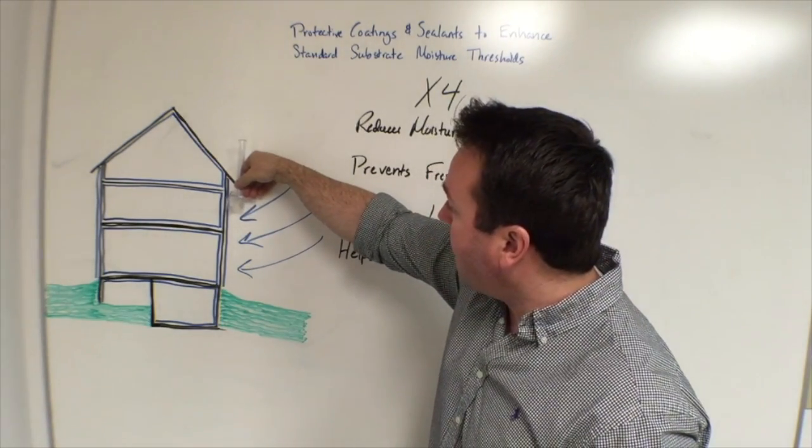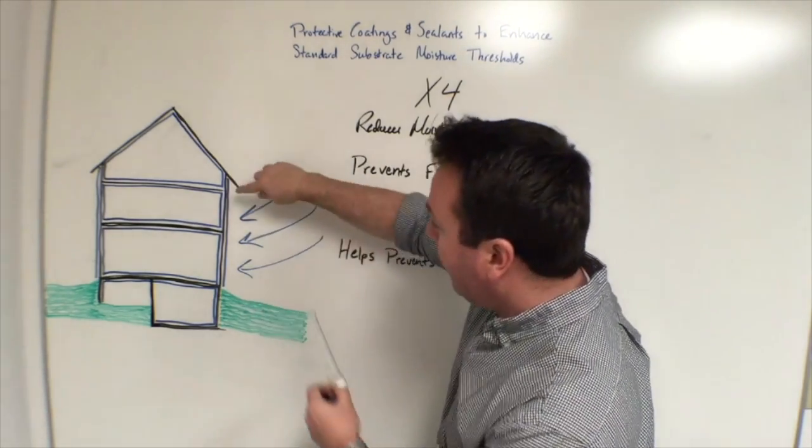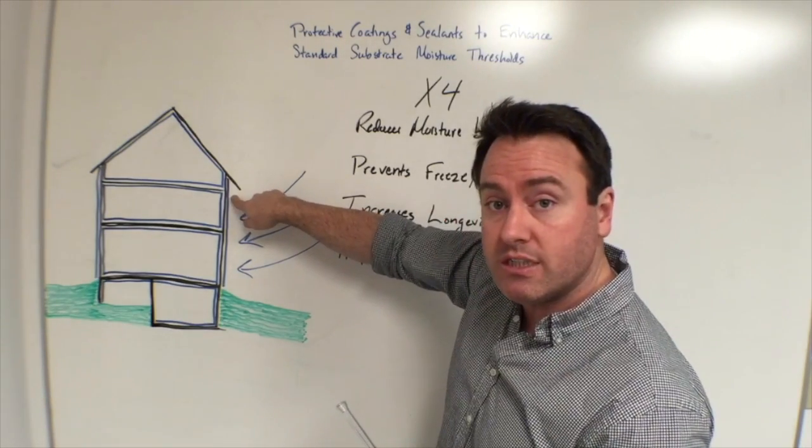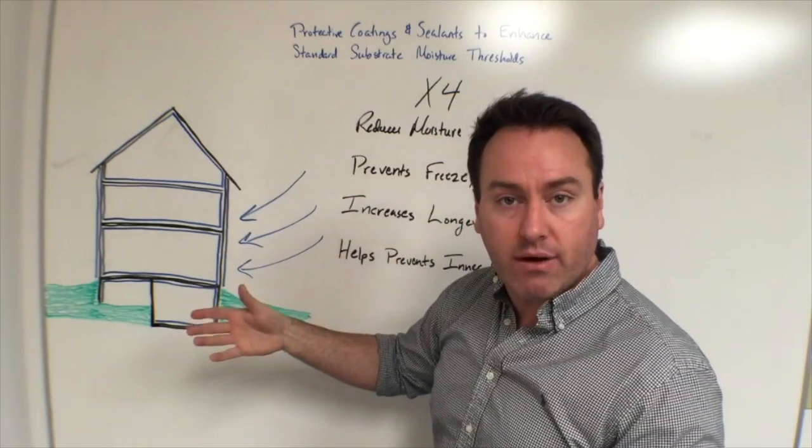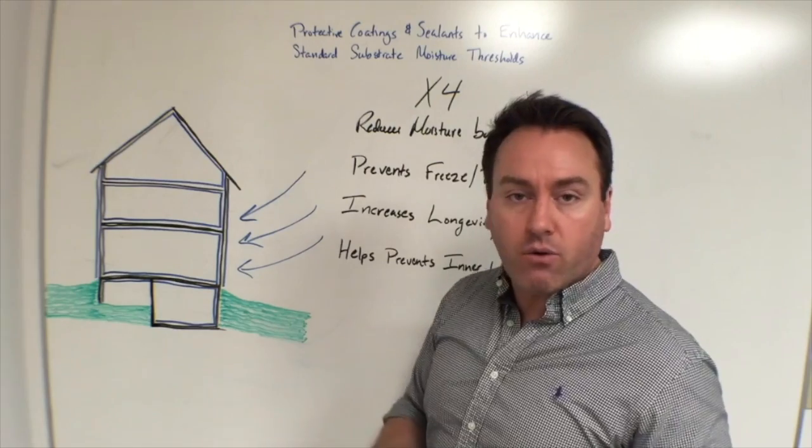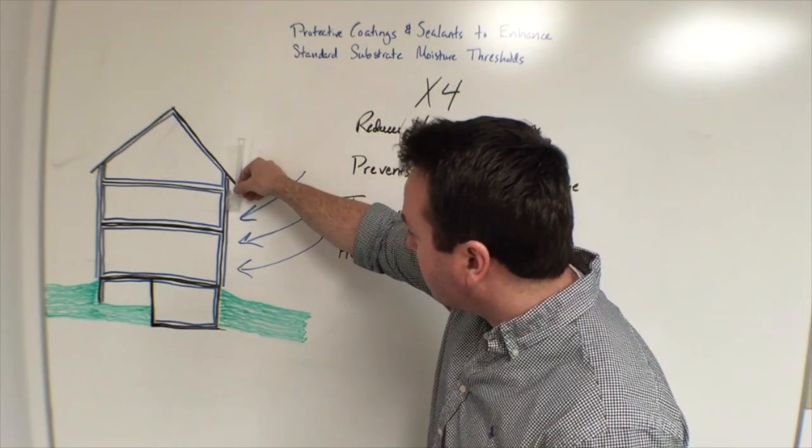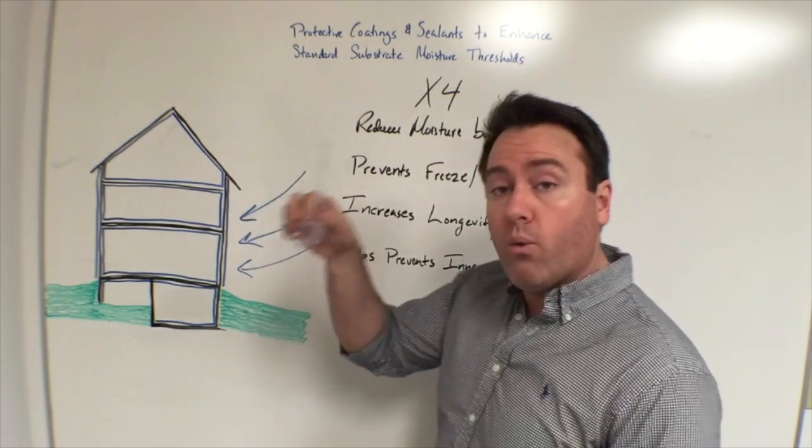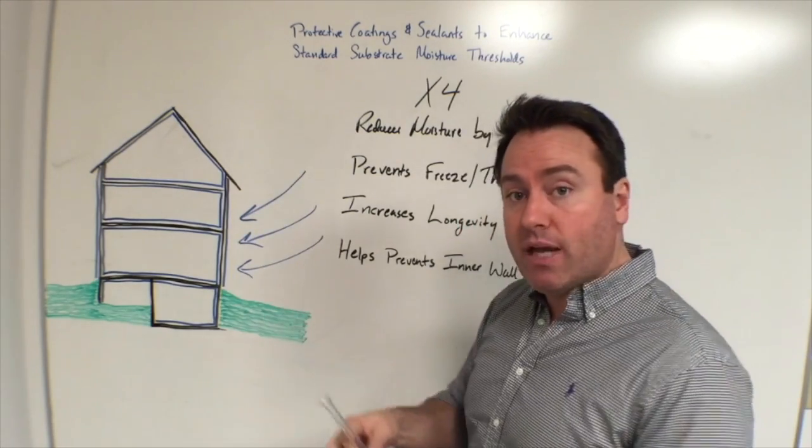Now, what happens is that as that moisture migrates from the column into the exterior here, we get an idea of the moisture resistance of the surface in and of itself. The natural engineering threshold of brick, the natural threshold of concrete, EIFS, stucco, all of those materials. Then we're able to treat the exterior of this with X4, remeasure it using the Rhylam tube and get that percentage reduction.